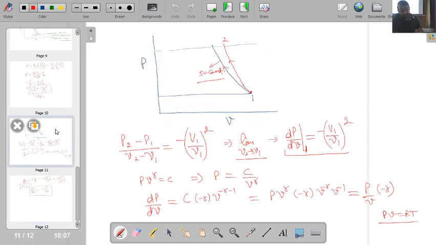Another important point is, if this shock wave process can be employed for compression, then why don't we go for shock wave compression? Why do we go for the isentropic compression process? If you see, in the isentropic compression process, entropy is not changing. Okay, and here in the shock wave compression process, entropy is increasing. So it means we are investing some amount of energy in changing the entropy also.